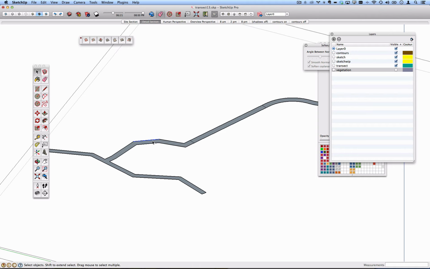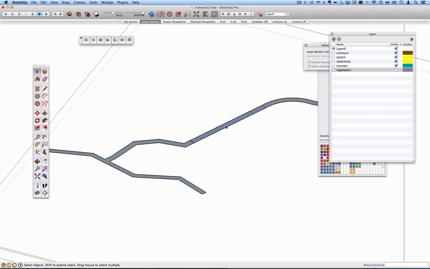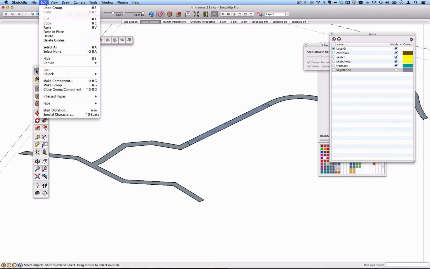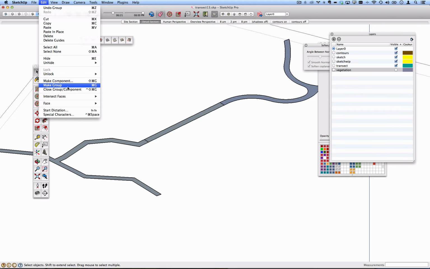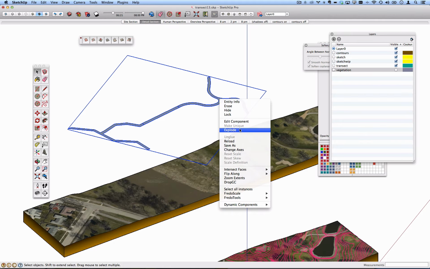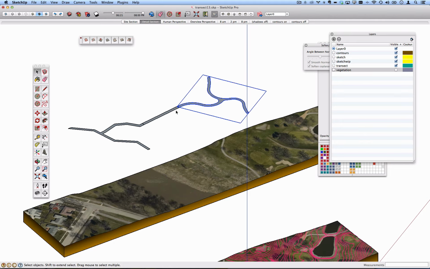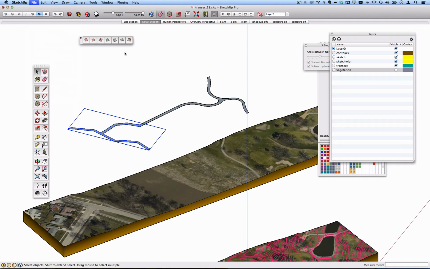Then what I'll do is I'm going to click on this surface, go to Edit, and make it a group. Then I'll click on the area that would represent my bridge, Edit, Make Group, and the Moorhead side, Edit, Make Group. Then I will exit out of that component, select this nested component now, and I'm going to explode it. And what that really does is it explodes the first shell, which now leaves me those three groups that I just created. And now's a good time to save. I'd recommend you do the same with your model.